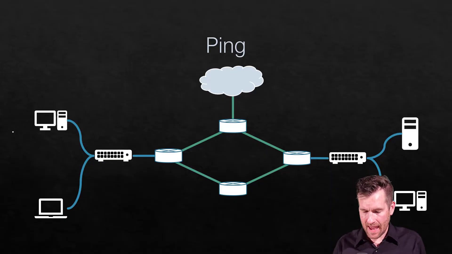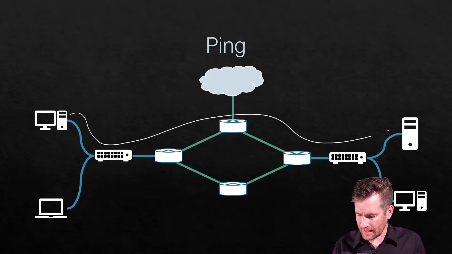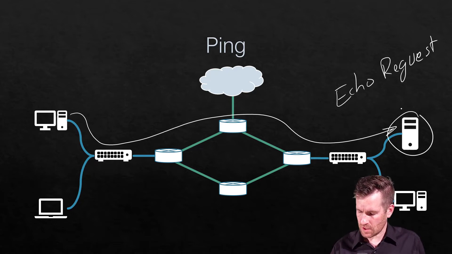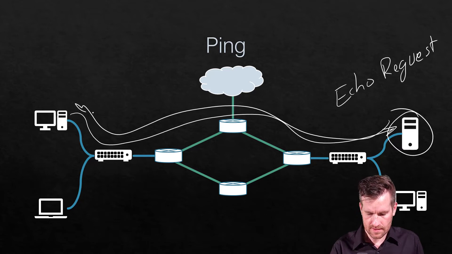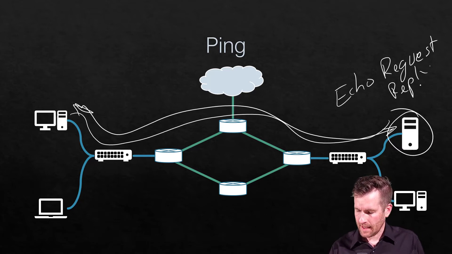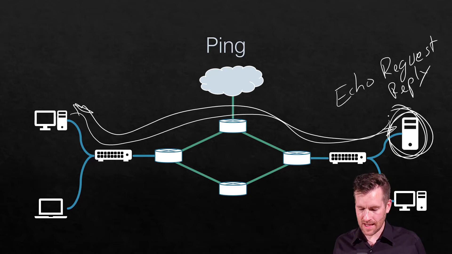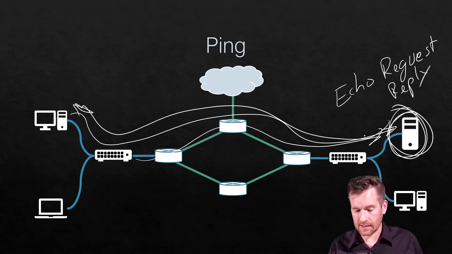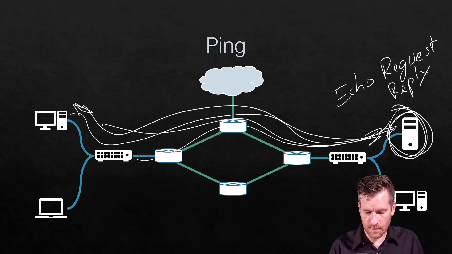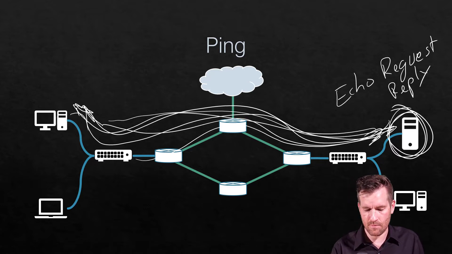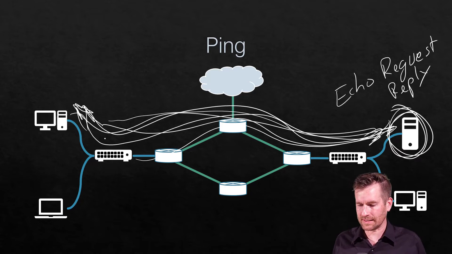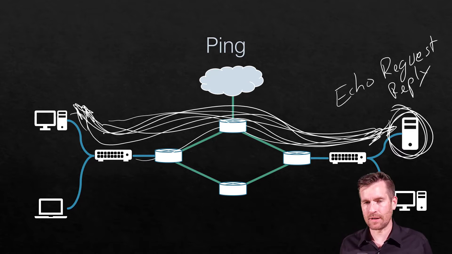One of the examples is ping. This machine will send an echo request, and that echo request will hopefully make it to this end machine, and that end machine will send back an echo reply. Once we get the echo reply, we get some information — for instance, we know that this machine is up, but we also get information that the path is clear. We also get information like the total time it takes to get there and back, the travel time in milliseconds. So it includes a lot of good information on what is happening with that link.